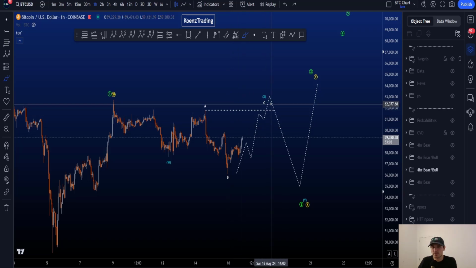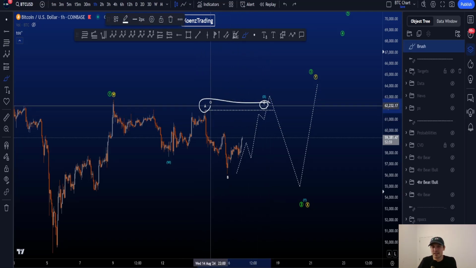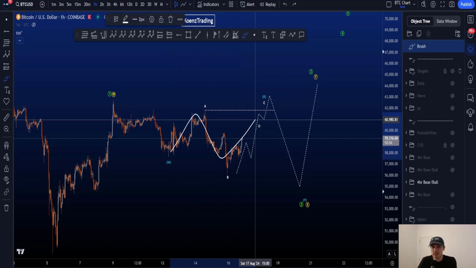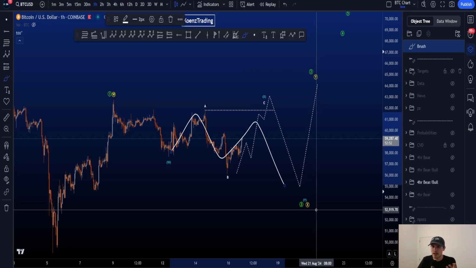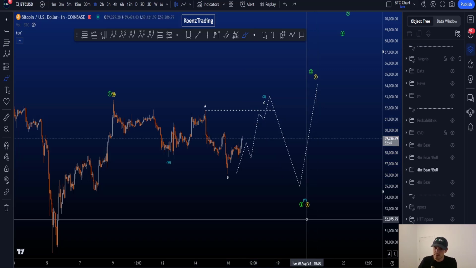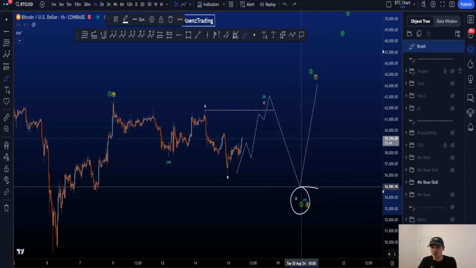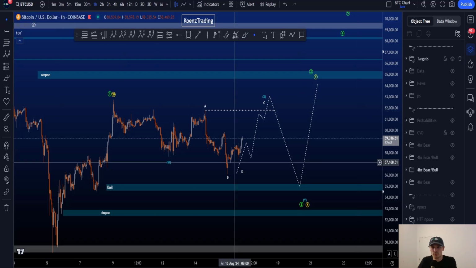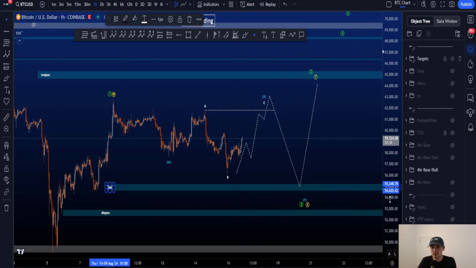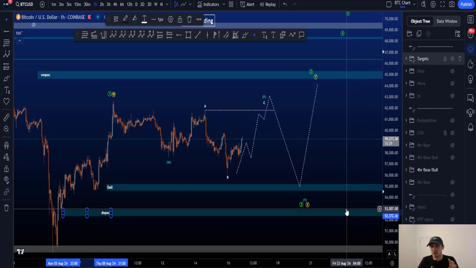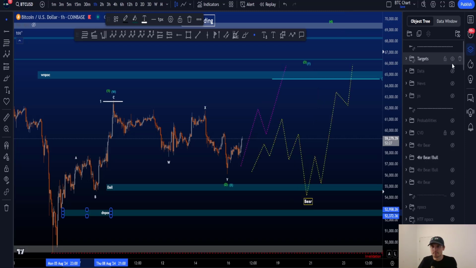It is very rare for a wave C to not at least take the high of wave A, and if it doesn't, we talk about a running flat in A, B, C, rejection, continuation to the downside, but a running flat is very rare, never preferred, unless all of the other scenarios fail. After 2x, finding support on one of the two boxes I have to the downside, first of all 54.6k to 55.3k, and second here 52.3k to 53k, we want to see that move towards the upside towards 65k.